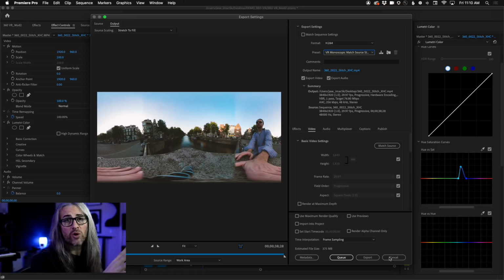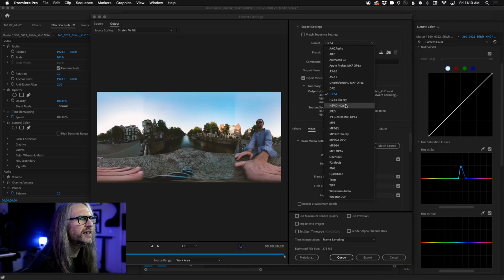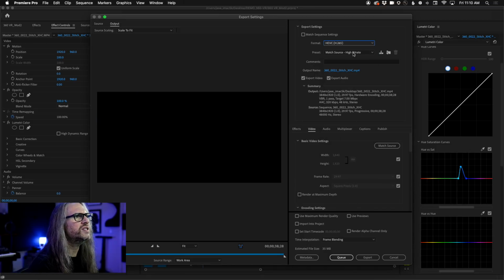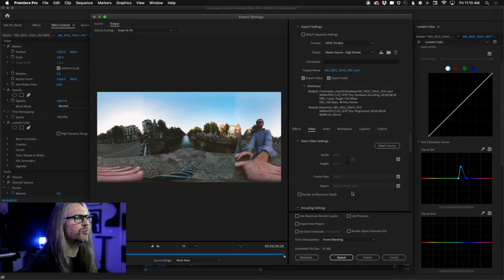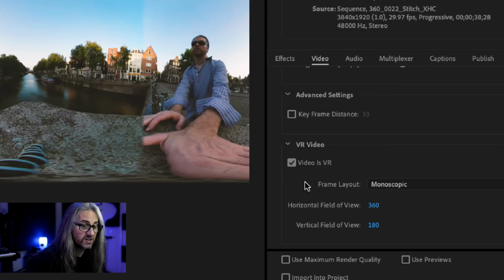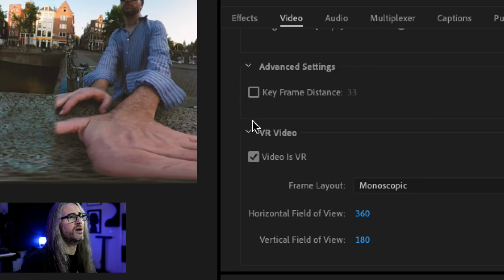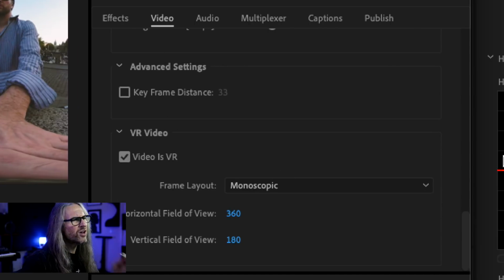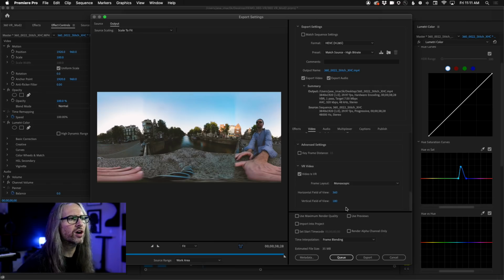Okay, so exporting. This is how you do it. There's presets in there. I don't think we have H.265 VR presets. Someone was asking me about that. You can make it. You'll see here, you have this checkbox under the video tab, Video is VR. I don't know if YouTube accepts H.265 VR. Again, depending on where you're going, you need to check the formats they require. H.264 with those presets works on both Facebook and YouTube, so I can tell you that right away.